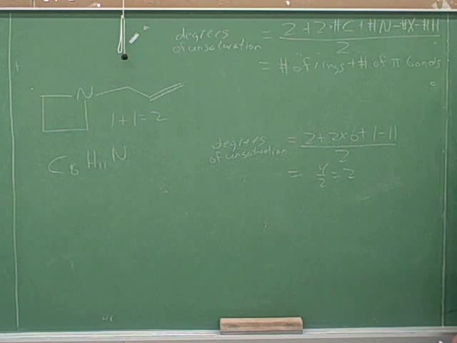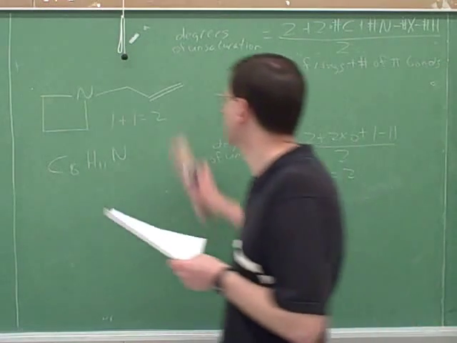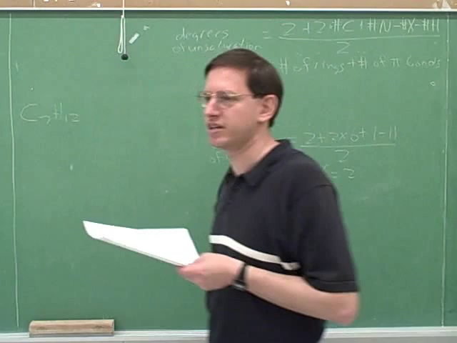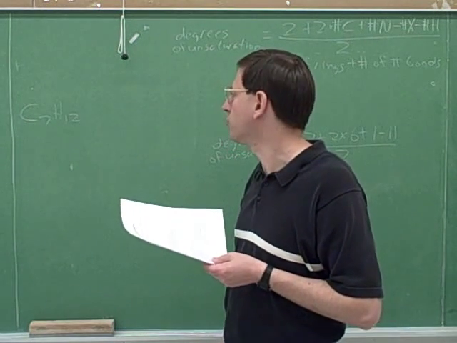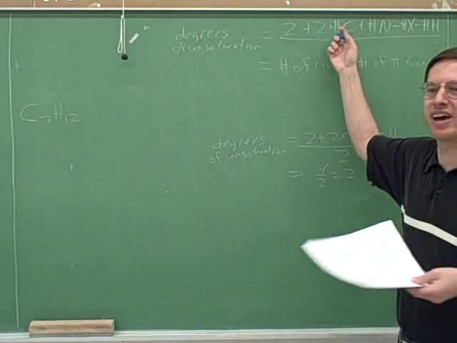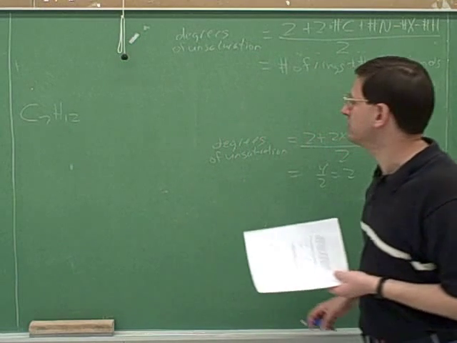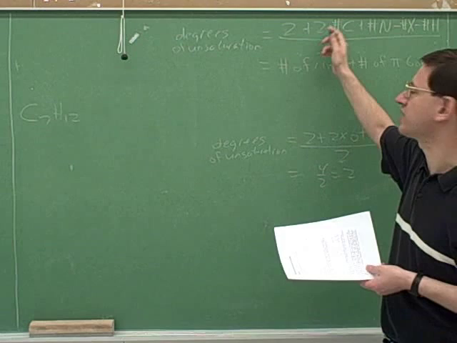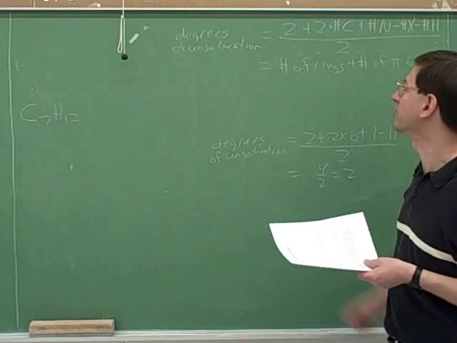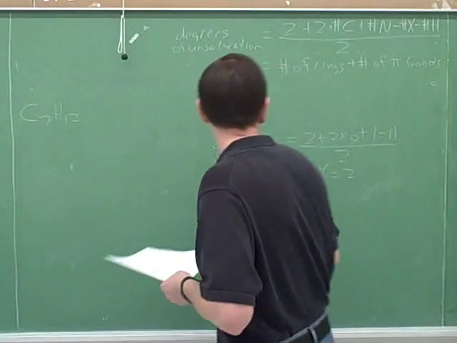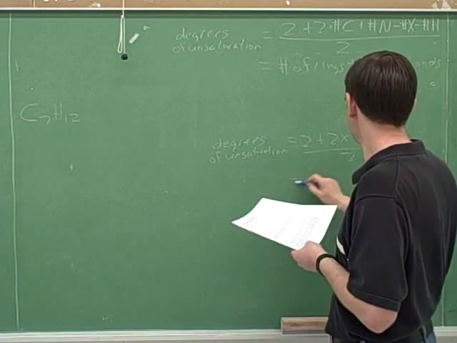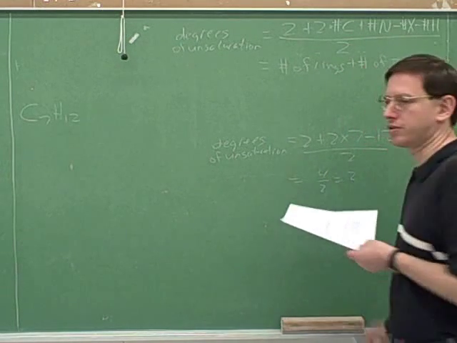Couldn't you just look at the original formula and see, like, for this, you know, that it would have to be C7H16 if it was completely saturated. Can't you just compare like that? And so what would that tell you? There's two degrees of unsaturation. That's right. Basically, you're using this formula by doing it in your head. So that's fine. Yeah, that's fine. So you're saying that you just did, if it was completely saturated, there would be two times seven plus two, which is 16 hydrogens. Because there's no complications from nitrogen or halogens here. So that's just fine. But you really are still using the formula.